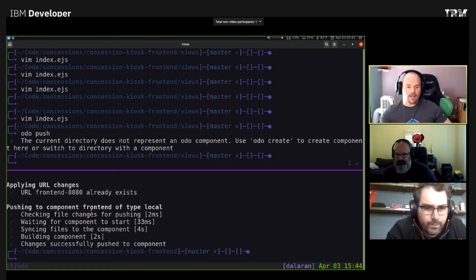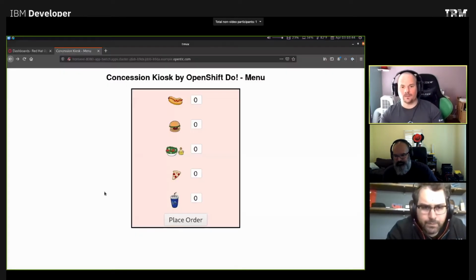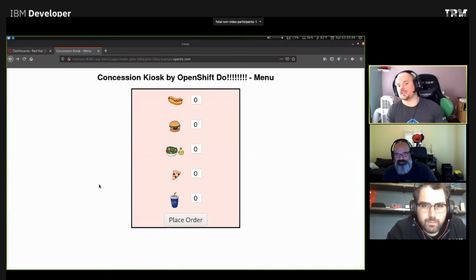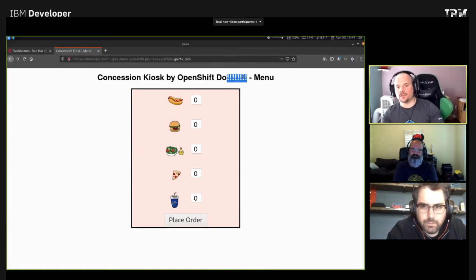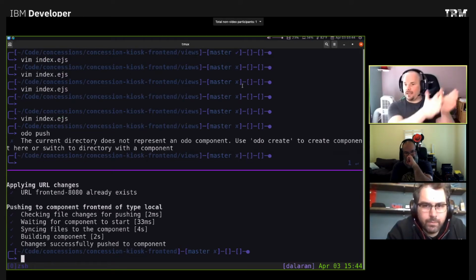So it's again looking at that .odo directory to say, hey, I expect there to be a URL there. Cool, it's there. Everything's good. Pushes the latest out, and now we have the teenage daughter, I should say, texting convention of multiple exclamation points. Every text I get from her, like the last letter, like bye, like 1,000 E's.